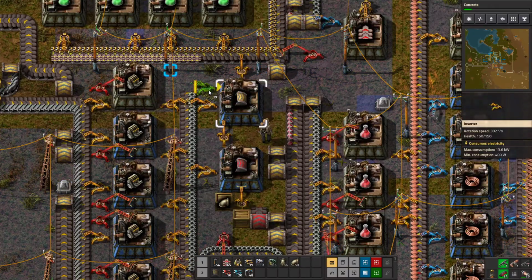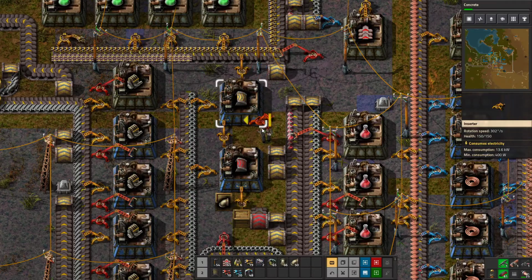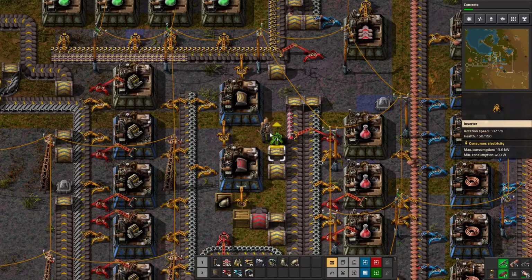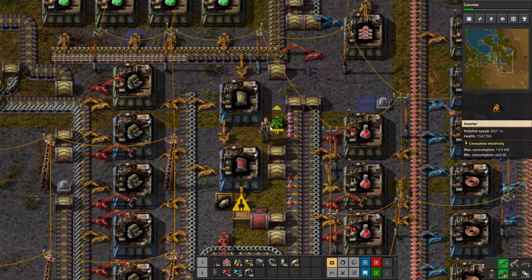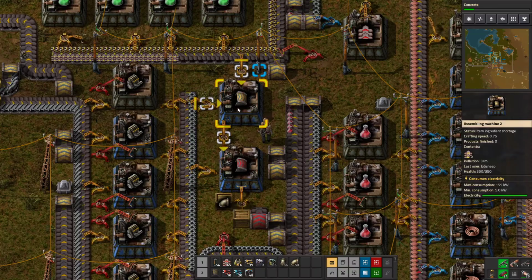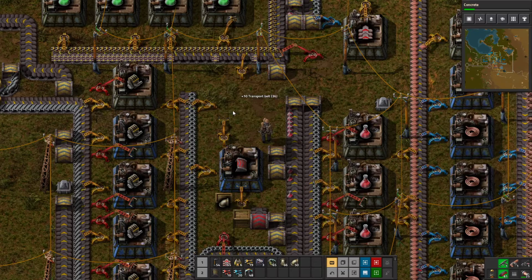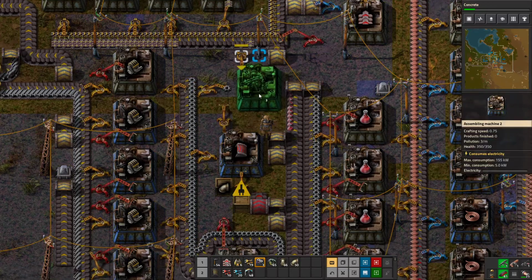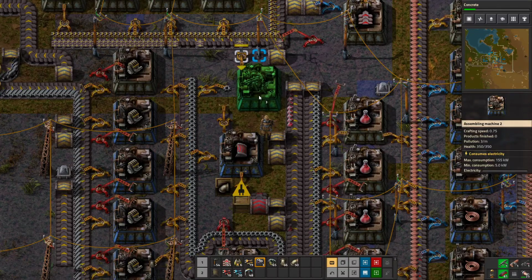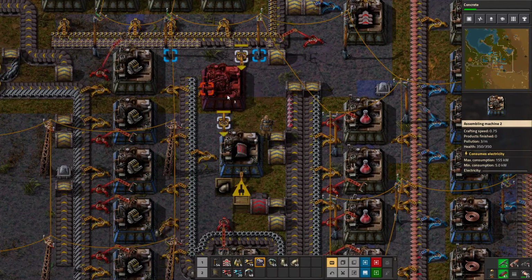I need to bring in iron plates, like this. Like that, so I have to bring them over here. You can't move them through this. No. However, I could move the factory. So easy. And bring in the iron. I think this one would be easier.